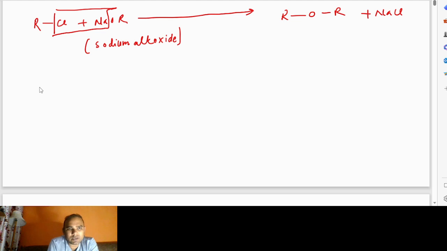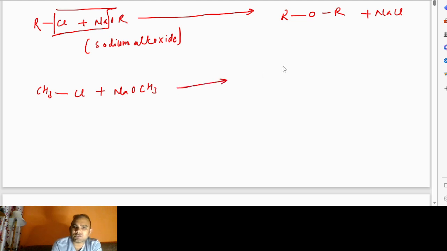So it will give CH3I plus NaCl, right? It can be in the 1 degree, 2 degree, 3 degree in all the cases. Now we have CH3Cl and NH3. How am I writing it? NH3, this is ammonia. If you talk about ammonia, the general form is NH3.